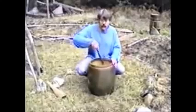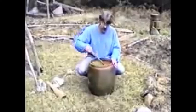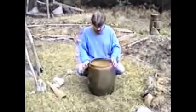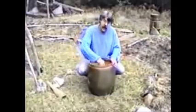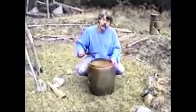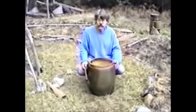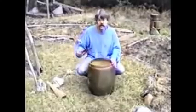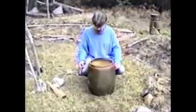Get a vortex going in one direction, then reverse it the other way. And he would throw little handfuls of loamy soil in every now and then. And on the counterclockwise stir, he would sing upscale from very deep bass up to high falsetto, and then reverse that on the clockwise, going downscale.